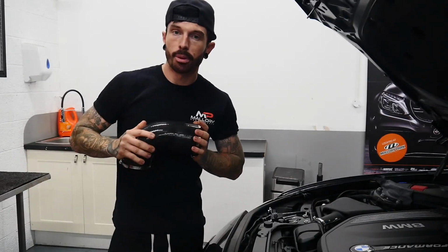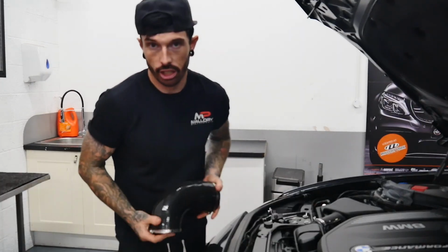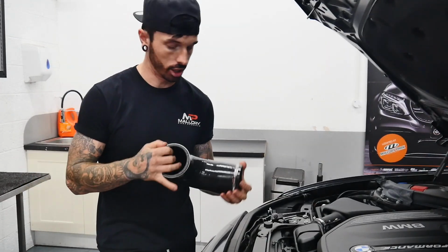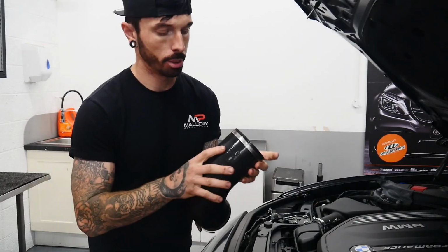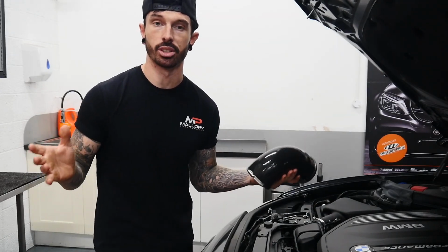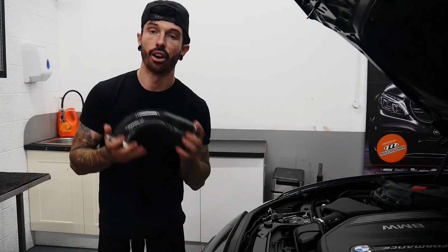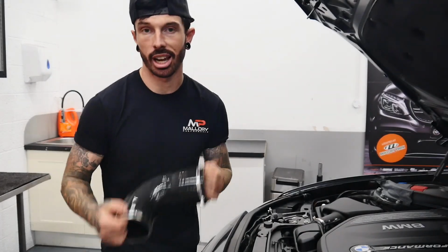Now, I will mention before we start, these silicone hoses will be available in a variety of different colours, so it's down to you guys to choose what colour you would like. They'll also come with a Malibu Performance logo on top of the hose. The reason why this one doesn't have a logo on is because it's one of the first ones that have been made.